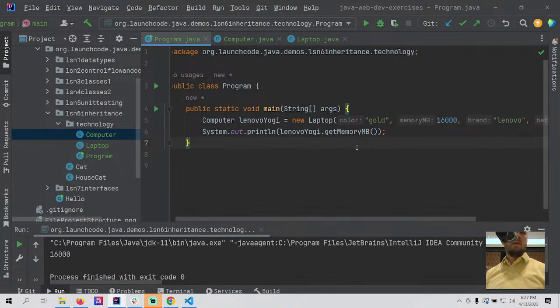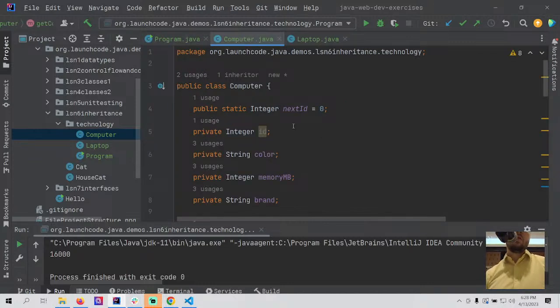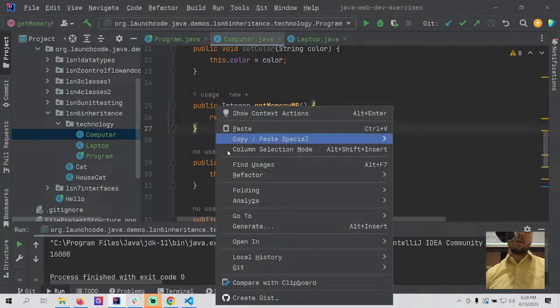Yes. What do you mean? What about the next ID? Do you need to put that in the constructor as well? No, I don't, because it does this programmatically, right? Yeah. Which is kind of a cool thing that's happening in the background. I don't have a getter for the ID.